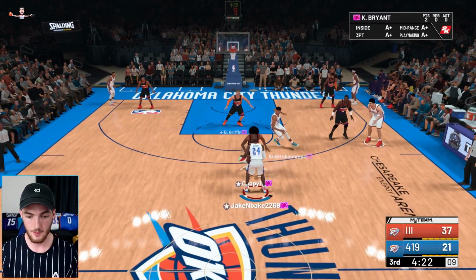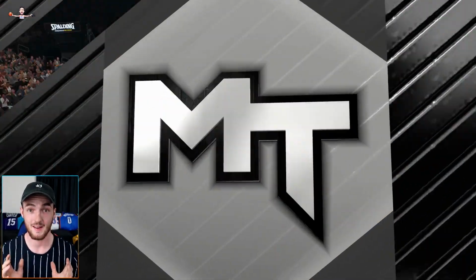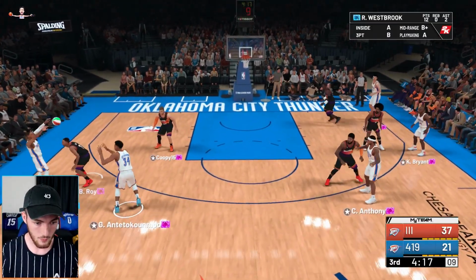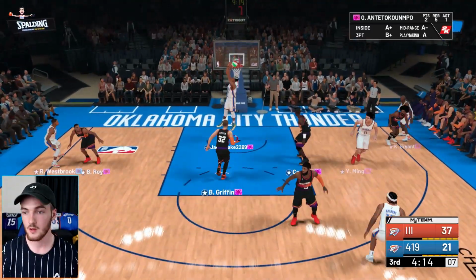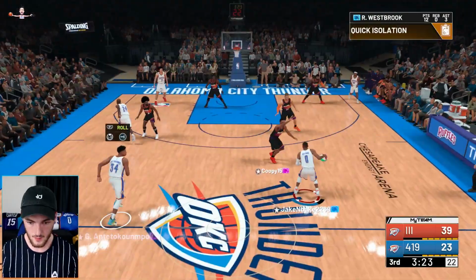I'm just not playing right now. I'm not showing up. Bro, this game's frustrating me right now. Inbound to Russ. We gotta get a rhythm going. Once we get a rhythm going, we're gonna be alright. There you go. Giannis takes it inside. We get a bucket. Hopefully that starts to heat everyone up.